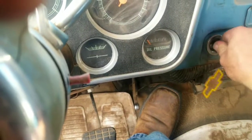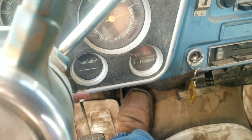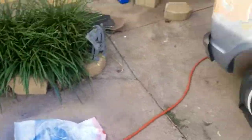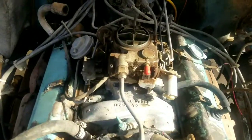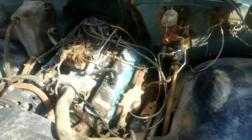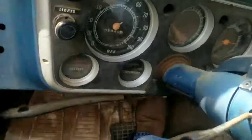It fired right up right as I put up the camera, or the camera died actually. So what we're going to do, let me get my finger out of the camera. 1, 2. See, it runs. And I apologize again, I don't have a cameraman. Not bad for sitting since 1995. It has some exhaust leaks that gotta be fixed. I need some spark plug wires.